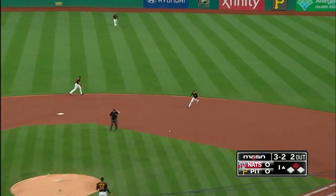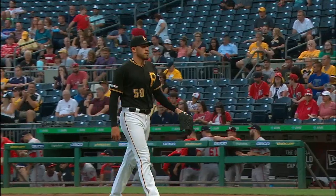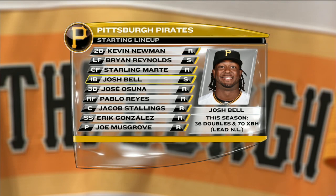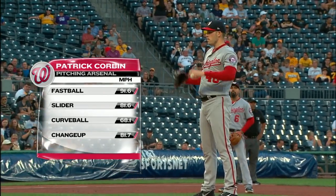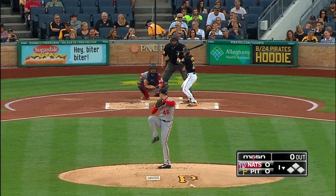They got the breaking ball into the right side. It's Newman. Nats make some noise with Adam Eaton aboard. Failed to score in top of the first, and Patrick numbers, but he's slumping lately. And maybe we'll talk about that after his first at bat as far as some numbers. But they've got the lineup loaded up with right-handers tonight. A couple of switch hitters against Patrick Corbin. Reynolds a switcher. Josh Bell a switch hitter. So here we go. Corbin, 8th career start against the battling Buccos. A tough no decision last start on the 16th against the Brewers.